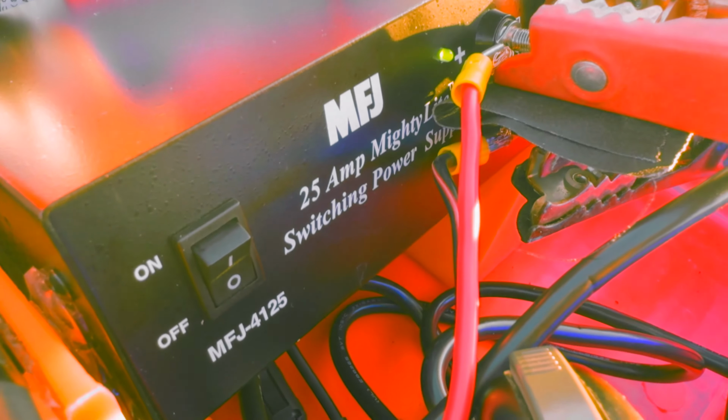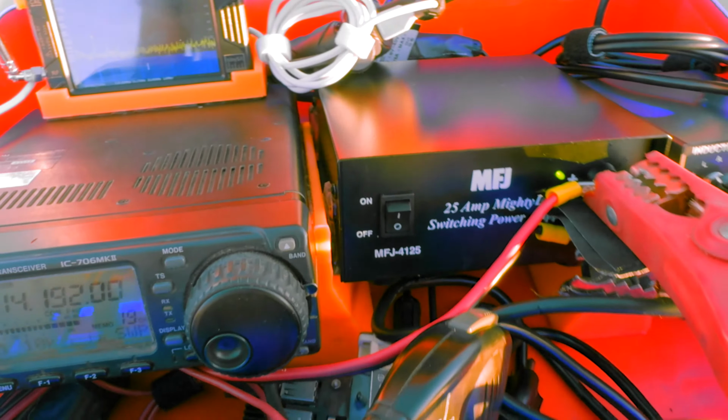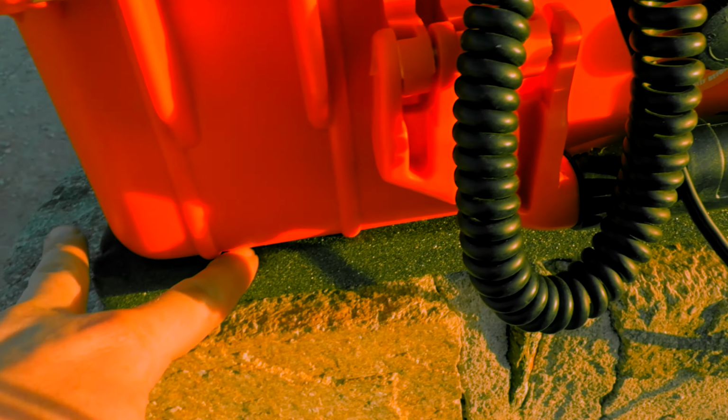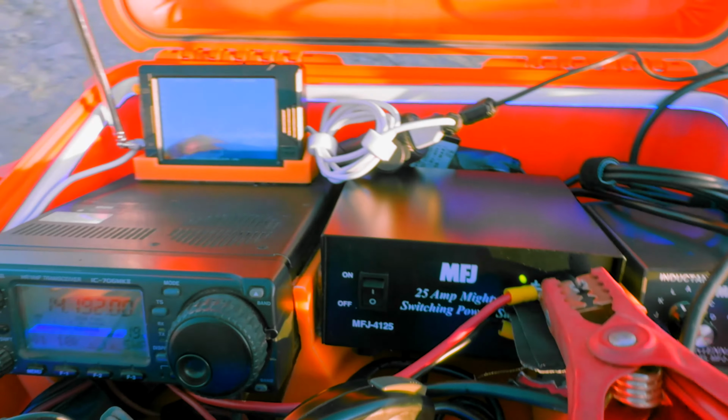You can probably see that one a little bit better. So it's basically taped or mounted to the bottom of the case with alien tape, and then it's clamped to the sides. So it's got a little bit of flex to it, a little bit of give. And then of course, when I have it closed, I have the foam on the screen. And then this foam is mounted underneath it for even more vibration absorption.